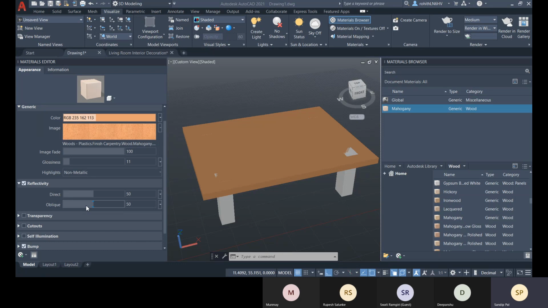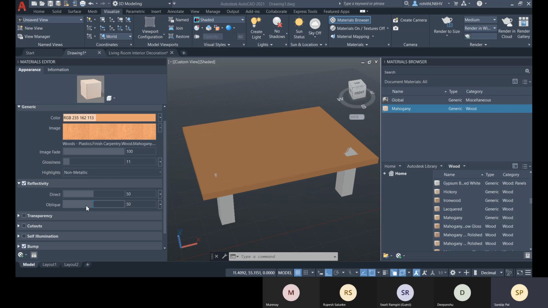Suppose your light comes from any angle, how much will it reflect? That is for this oblique.